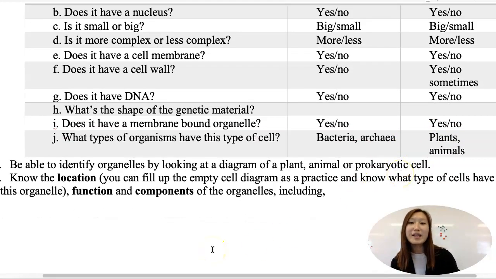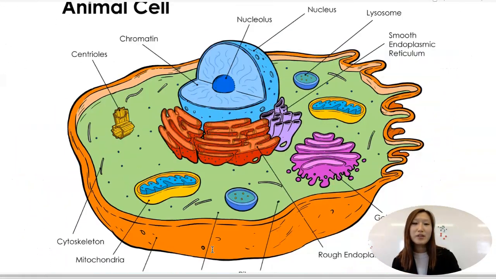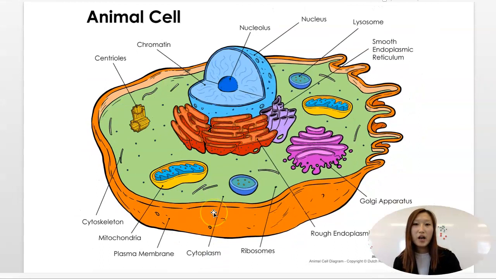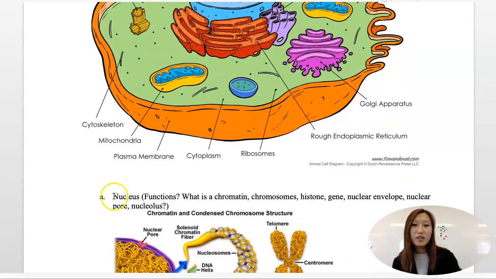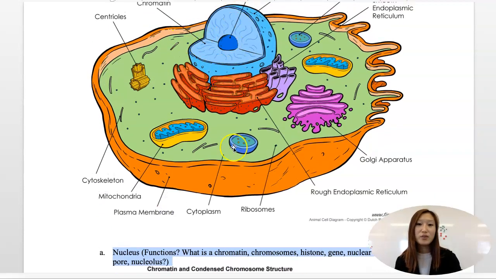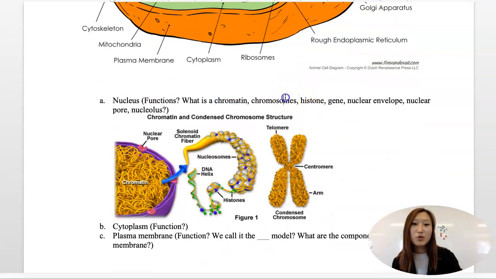Now we're going to take a look at some more details about cells. We're going to look at the organelles of the cell. Okay, so here's a picture of a cell. You need to be able to point out what each part of the cell is if you're given a picture. So let's start with the first question. When we talk about the nucleus, that is our control center of the cell. Here's our nucleus. The nucleus has a structure called chromatin or chromosome.